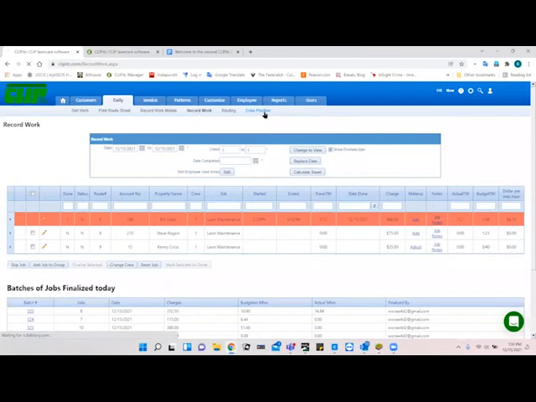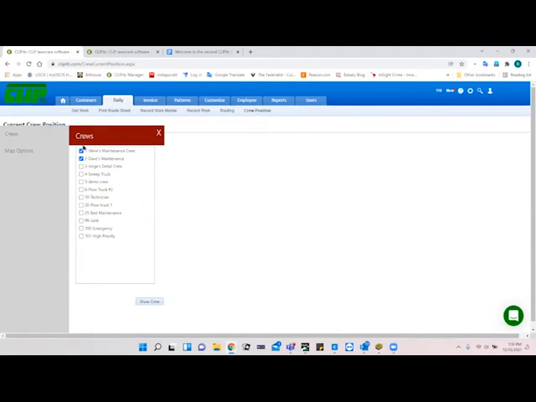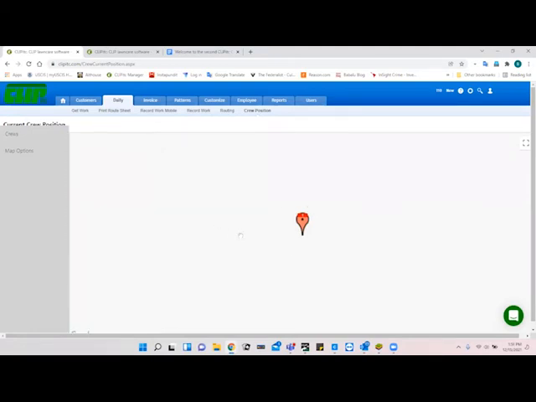Crew position: you're able now to see where the crew is. This is based on the crew using the app on a phone or tablet. So you can click here and choose which crew you want to see. Okay, I'm not sure why it's showing that, but we can take a look at it. That's interesting. So here I am.